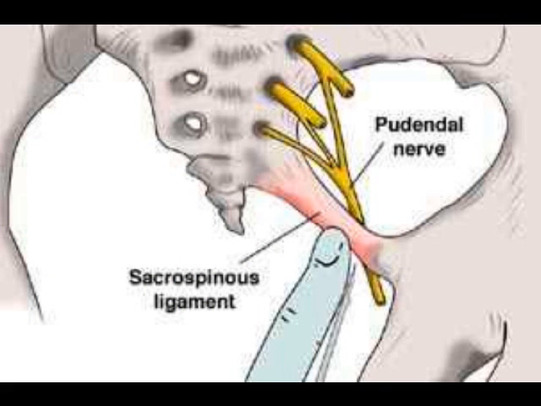Okay, this picture is showing a close-up of basically the sacrum. You can see the three holes, also called foramen, or sacral foramen, where the three different nerves come out.